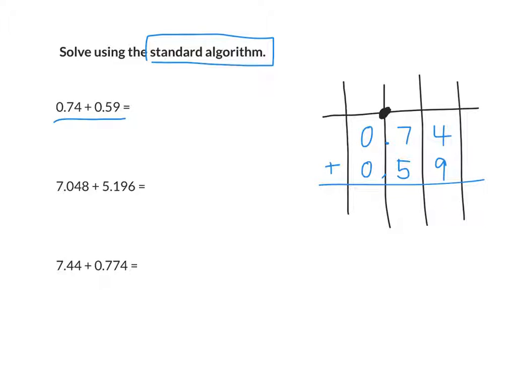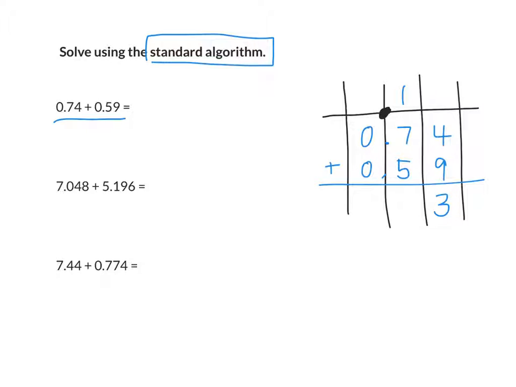But first, before we would do something like 4 plus 9, and we'd draw these little dots. Do you guys remember that from just a couple minutes ago? But instead of that, we can imagine that in our heads. If I had 4 discs in the hundredths column, and I added 9 more discs, how many discs would I have altogether? 4 plus 9 is 13. So I would have 13, but I would regroup 10 of them to become 1 tenth. And there would be 3 left there. Do you guys agree? Yeah.